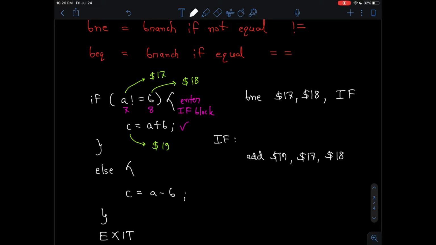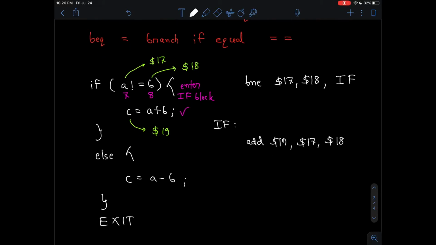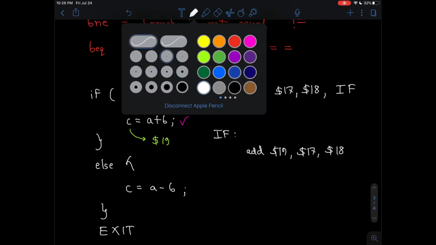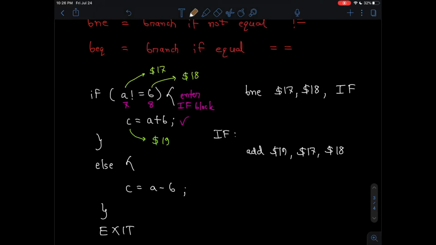Okay, however, what if now you have, suppose, 7 and 7. So if you have 7 and 7, you should definitely not enter if block.